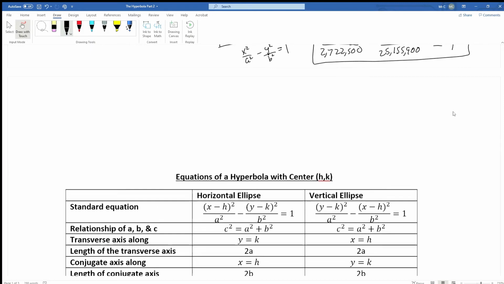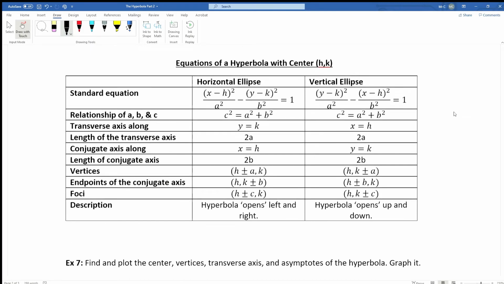All right, well, let's take a look here at equations of a hyperbola centered at (h, k). I'm not really going to spend any time on this chart because this is the same thing we've seen every time. The only real difference between the charts is that we now have x minus h and y minus k in place of our original x and y. And everything else just shifts in the natural way it would according to the geometry. So if you're drawing your pictures as you go, you don't really have to think too much about this table. But if you would like to pause and take a moment to copy this down, you are of course welcome to.